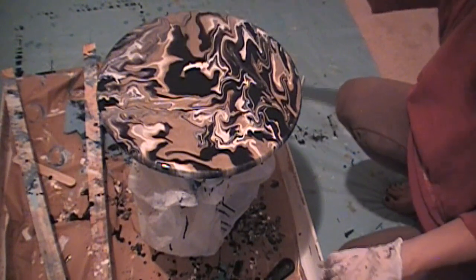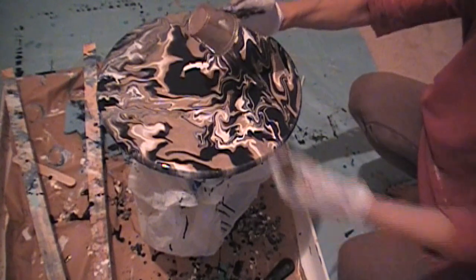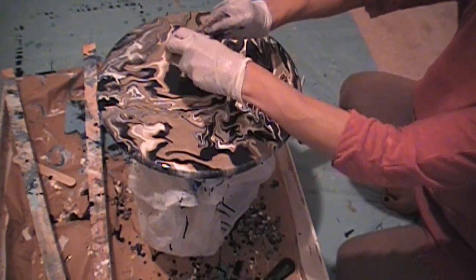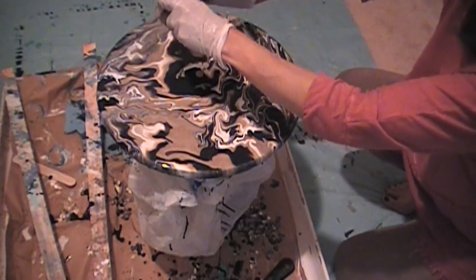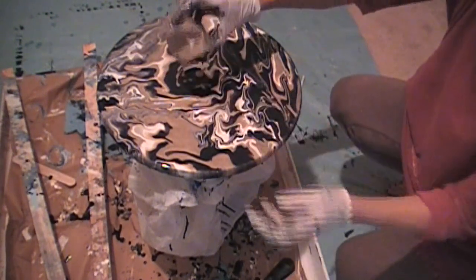So here I'm adding more white. I don't think I particularly like just that dark or just that black spot in the middle. So I added a little bit more color.